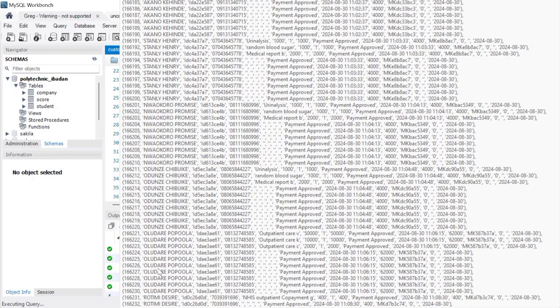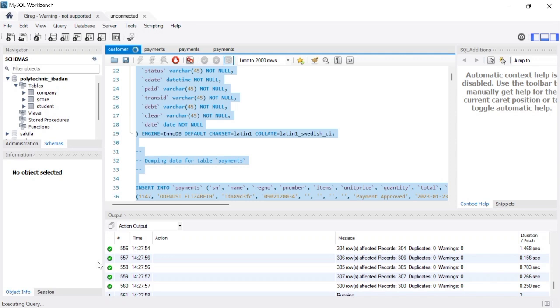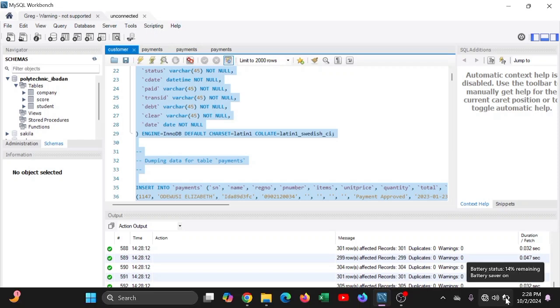I just want it to run so that you see it before I stop the video. Can you see that it's still marking? That means it's still loading all the tables. It will still take us a little, so let's allow it to run.